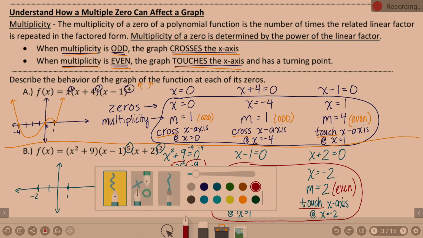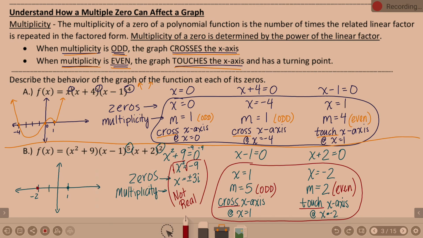So I know somehow or another my graph connects with those points, yes? Now, I also know if I add up my x's, I have x to the second, x to the fifth, and I have an x to the second there. 5 plus 2 plus 2 is going to be x to the ninth. I know 9 is odd, yes? So an x to the ninth, which is odd, means I'm going to have down and up behavior.